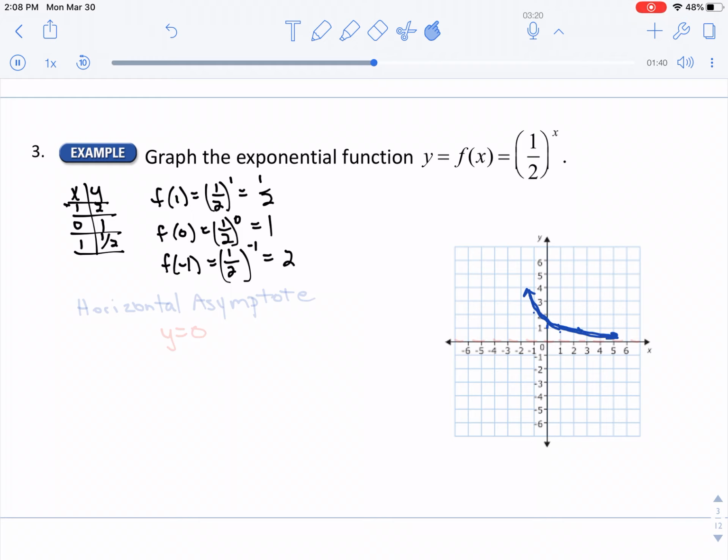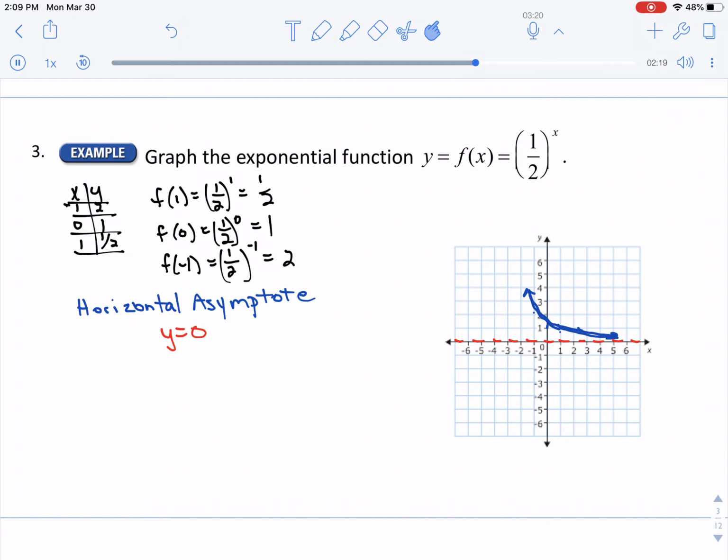And again, we're going to be asking you, what is the horizontal asymptote? The horizontal asymptote for any exponential function is a line that the function approaches but never crosses, and in that case, that's this imaginary line here. That graph gets closer and closer to it, but it never touches it. And so the equation is y equals 0 for the horizontal asymptote. Y equals 0.